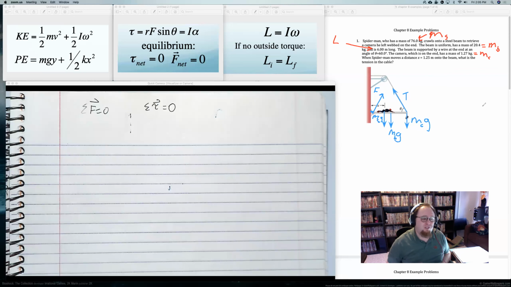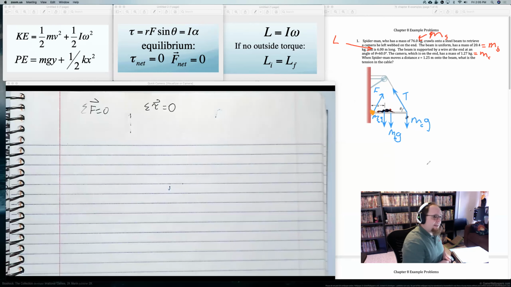Now, if I want to solve for tension, I could do the sum of forces. But if I do the sum of forces, this force due to the hinge will come into play, and I don't know what angle it's at. I don't know its magnitude. So I'm going to say the logical pivot point is the hinge pivot. This spot right here is what the whole thing would hinge around. I can make that my pivot point.